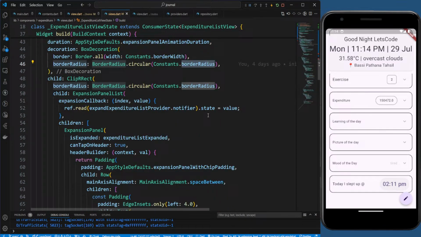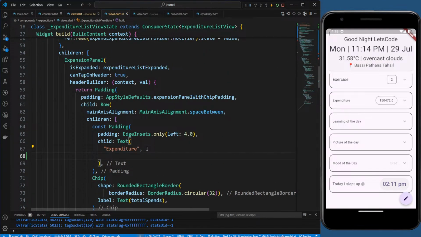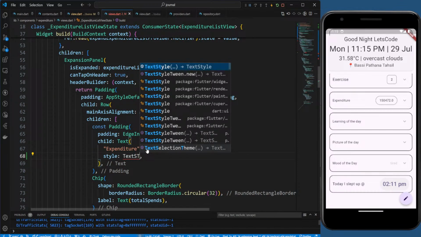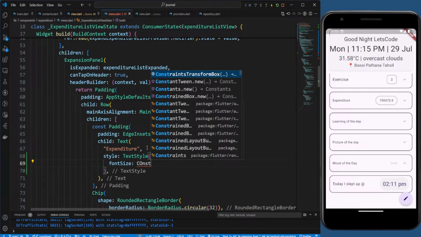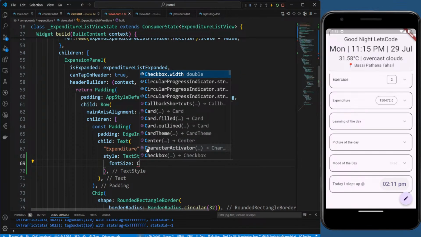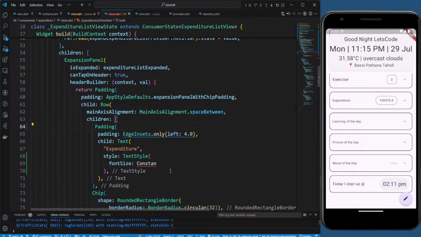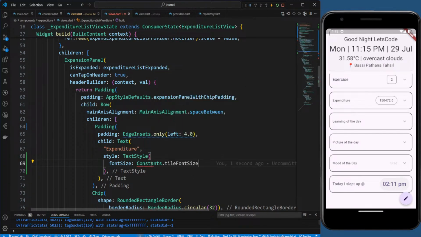But there is one thing that we need to check, this text, and this text needs to be changed. So here, let's put the style. Font size will be constants, and then title font size, and here also this is the padding.